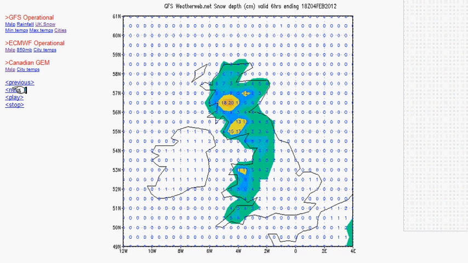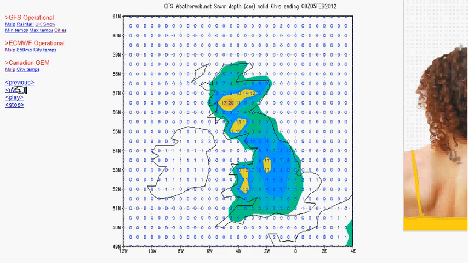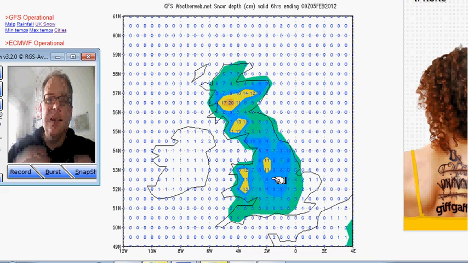Now then, let's continue that on. This is by midnight on Sunday, and you can see the area of snow is spread through much of Scotland, across England, down through the Midlands, and really what we've got to take from this is that there is this risk of an area of snow moving its way eastwards.